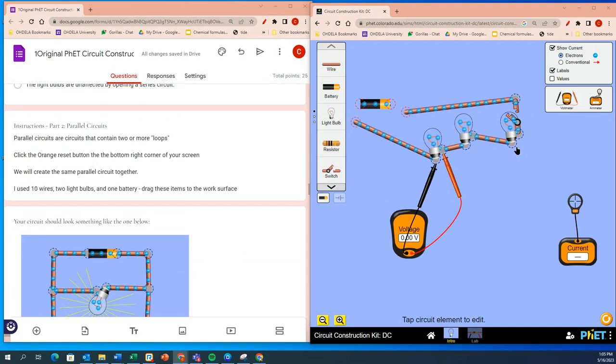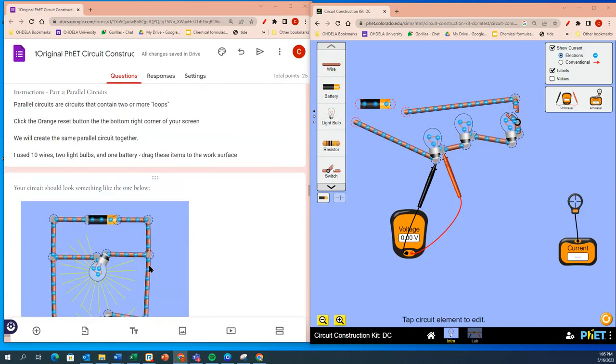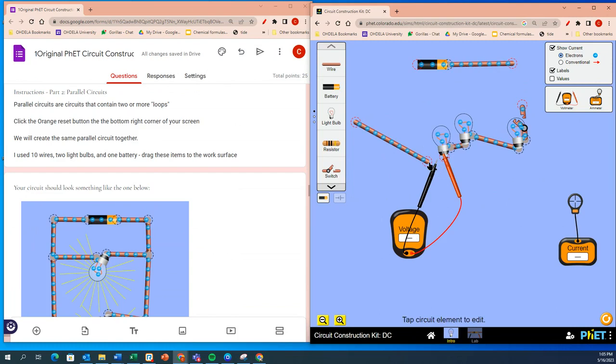So I need to make two loops. I need to disconnect the battery, and I need two wires. So I'm going to disconnect this one, make it a little smaller, put this one here. I'm going to disconnect this one, put this one here, straighten it out. Going to get another wire here. This one takes a lot more wire than the series circuit.